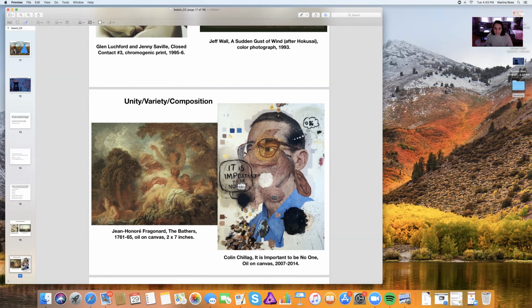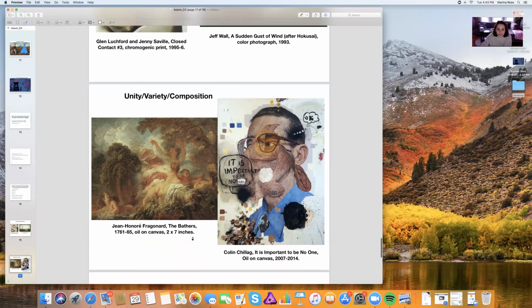But there are times when an artist might choose to purposely disrupt parts of a painting and make them not feel unified, or make things feel like they're clashing against each other, again, to create a sense of drama. In this image on the right, Colin Chillig is a kind of hyper-realist painter.